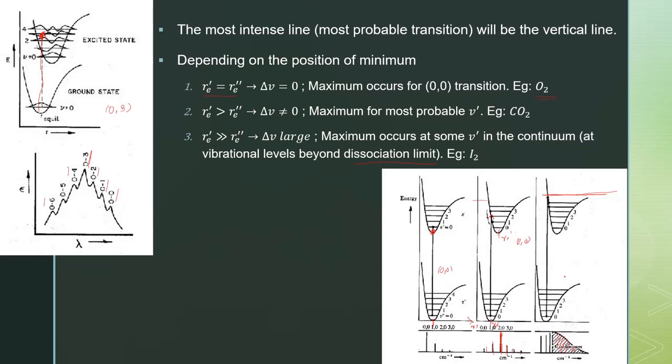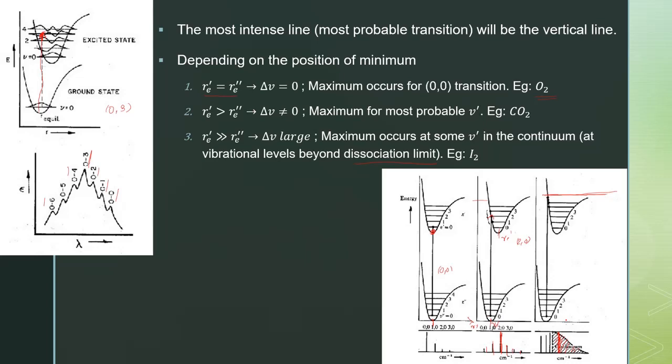So this transition will be somewhere in the continuum, but we can't distinctly see which level it is, because all the levels are closely packed when the level is in and around the dissociation. All the levels are closely packed. So what we see here is a very blurred image of continuous levels. So this level may be somewhere inside the continuum, and this is the case of the iodine molecule.